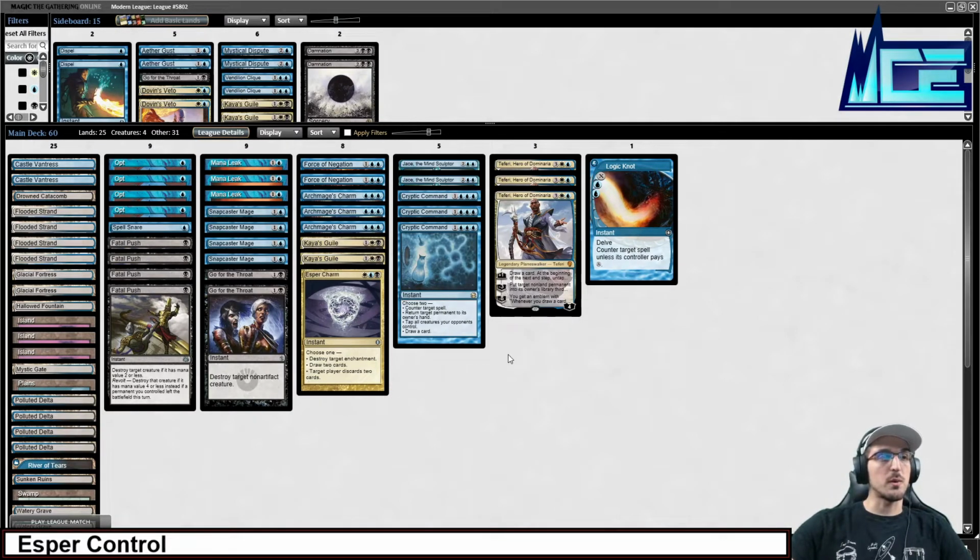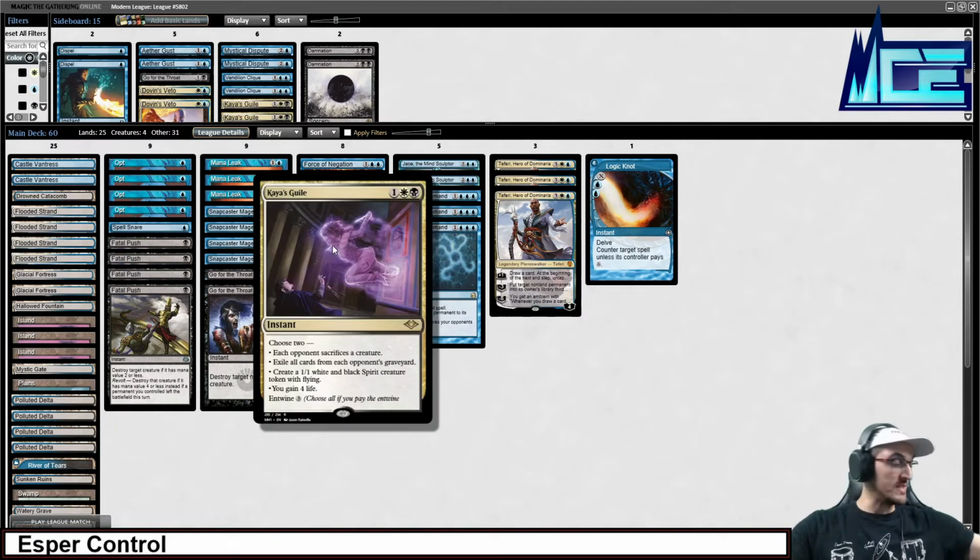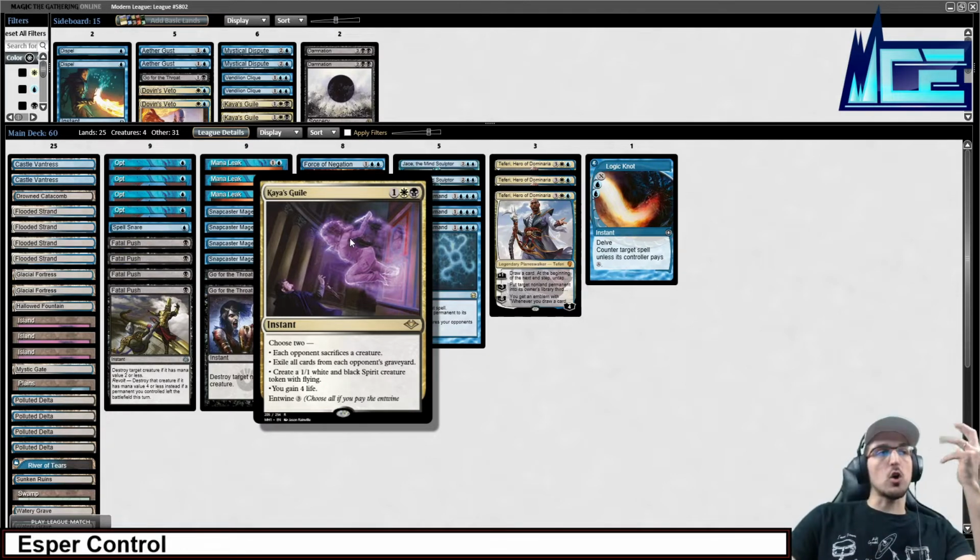It has access to a bunch of powerful cards. I think that the real sleeper is Kaya's Guile. This card has risen to popularity lately because it's very powerful at what it does. It's extremely flexible as well. So you can use it in the early game to kill your opponent's creature and maybe gain a couple of life in order to help you stabilize. And in the late game, you just get all of these effects.